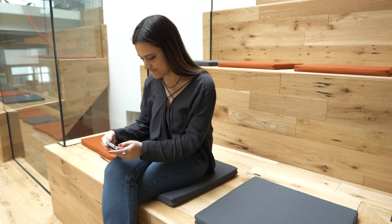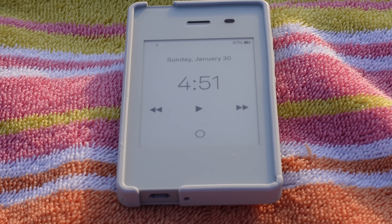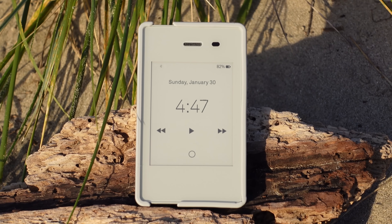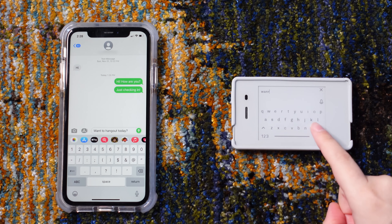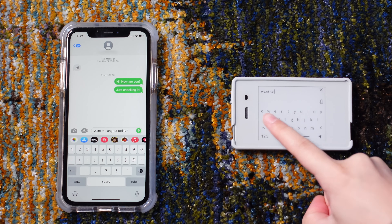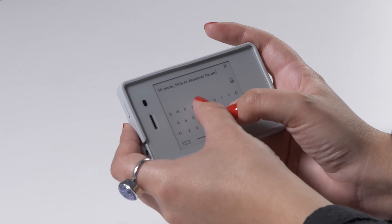The only feature I never quite adjusted to is texting, and this is due in part to the phone's e-ink display. This type of screen doesn't radiate blue light and can be read outside without glare — two things I love. But the e-ink display is also less responsive than a smartphone screen, meaning typing takes longer. In combination with the lack of copy-and-paste and autocorrect options, texting in large volumes was pretty time consuming. That said, I tested this phone during the holidays when I was sending and receiving more texts than normal, so I likely noticed the screen lag more than I would during a regular week.